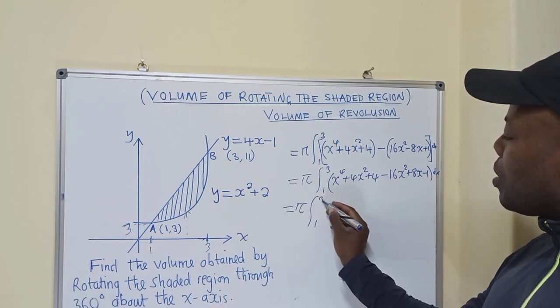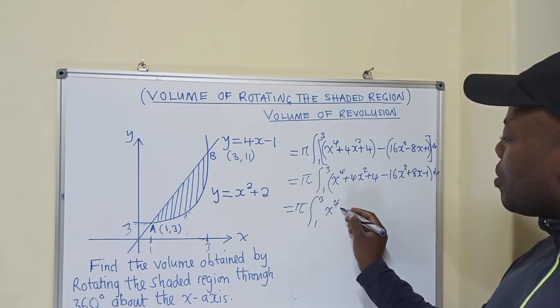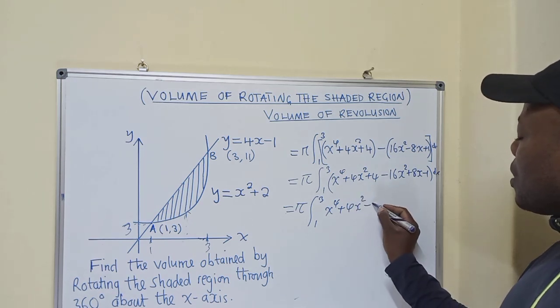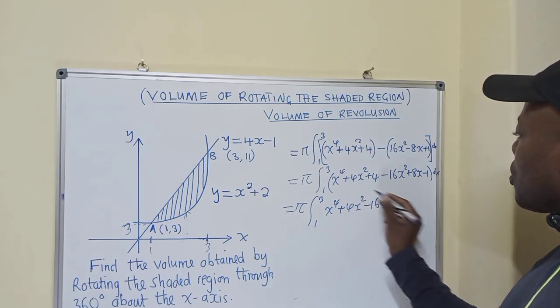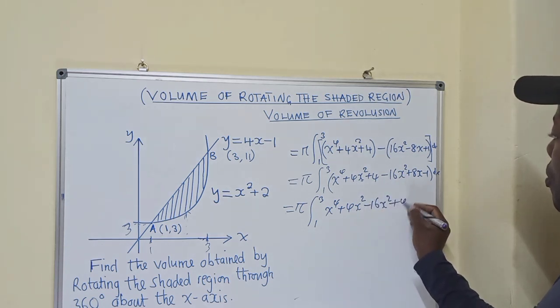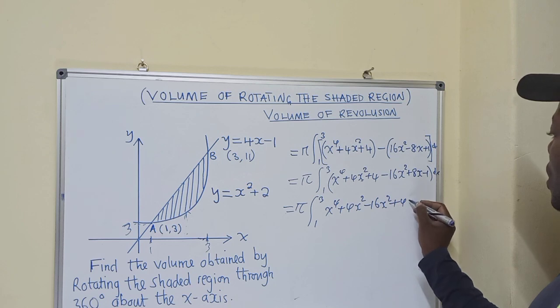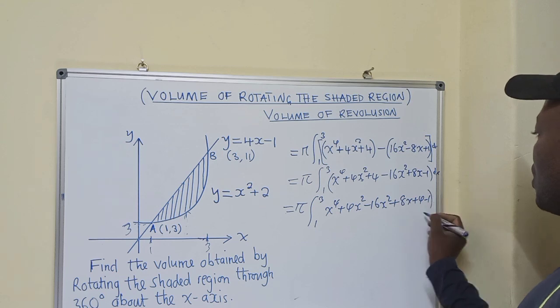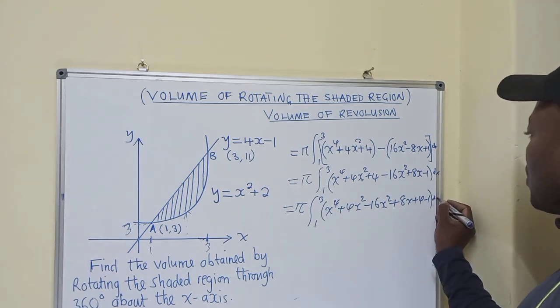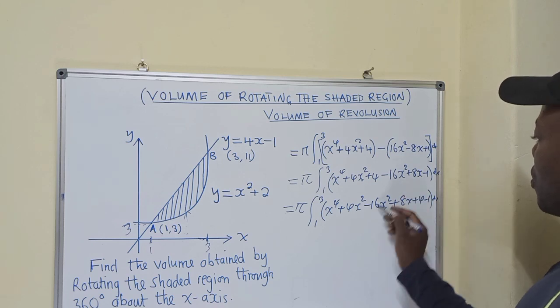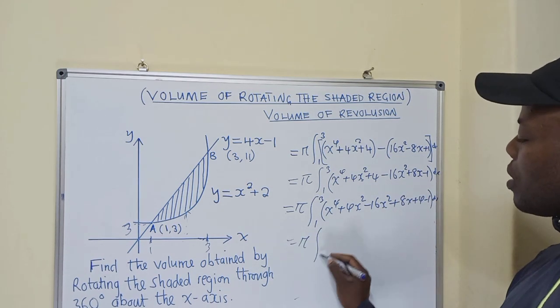Next, we group the like terms. Are you following? Yes. So power 2, power 2 here together. Here, 4. Sorry, before 4 there is 8 here. 8x plus 4 minus 1 dx. So this 4 is right here and minus 1 here. We have seen just like that.